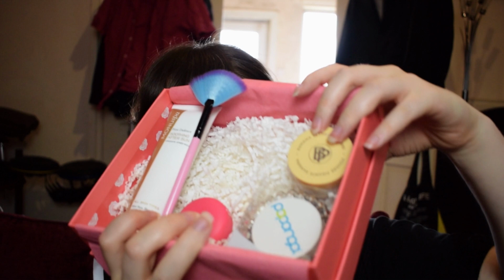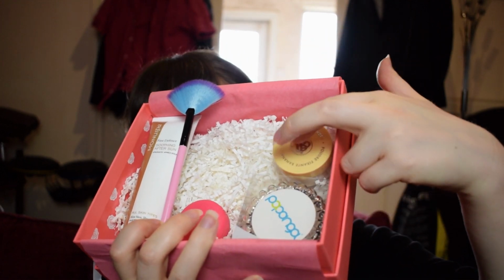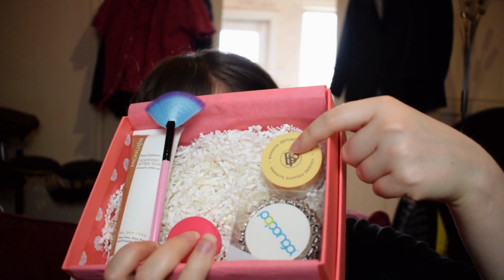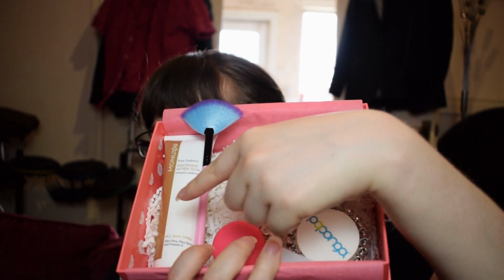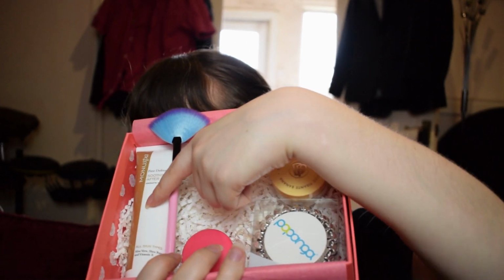So that's the box there so far. I would say 1 item that I'm not going to use and 1 that I will reserve judgment on until I've used it. But these 3 here I actually think are cute, really interesting and really good seeming. And then I'm just going to pop away and do a cost and price breakdown and come back with the total box value.